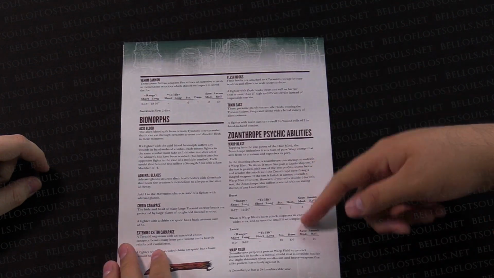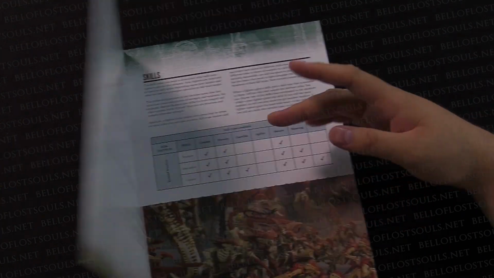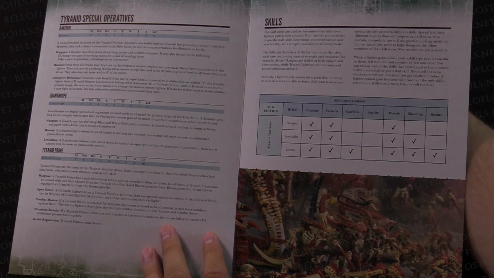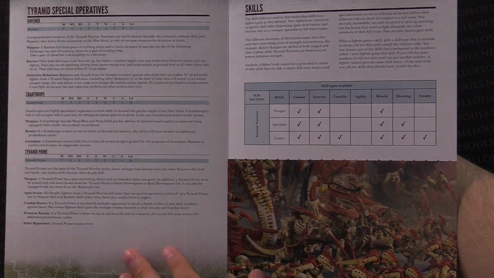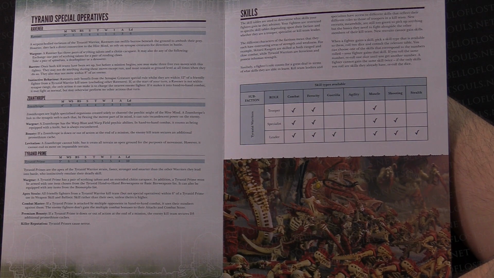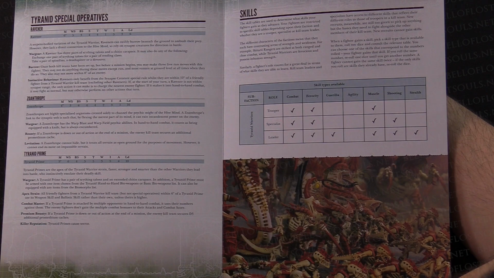You also have psychic abilities? Zoanthrope. Wait, what? I didn't see Zoanthropes. That's because they're on this page. I wouldn't know what it's like to use psychic abilities. Yeah, I wouldn't either with Zoanthropes. Womp womp. Warp charges. Raveners are a specialist operative option. The Zoanthropes are too, and so is an additional Tyranid Prime.